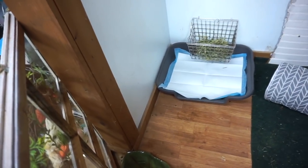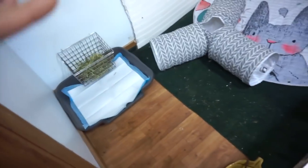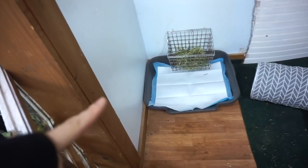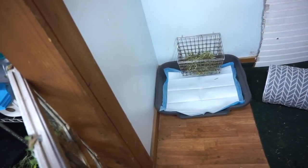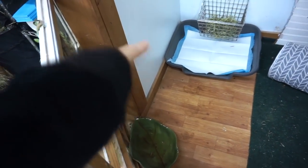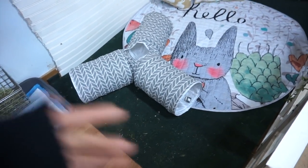He's very clean, even though he's hairy, so he only uses his litter box, which has made decorating his pen a lot of fun because I don't have to worry about most of it getting dirty. He likes to potty while he's eating, which is very common for rabbits, so his litter box goes under his hay. We've got his hay, his litter box, and his food and water bowls, which are shaped like leaves. I wanted to make this section of the cage more waterproof so it's really easy to just wipe up.